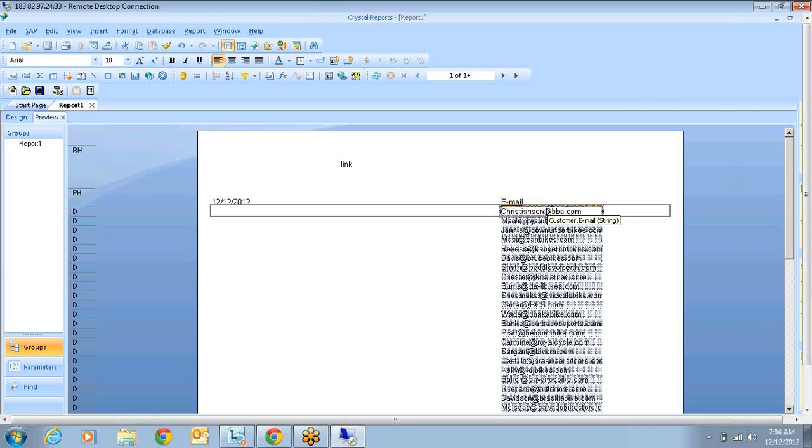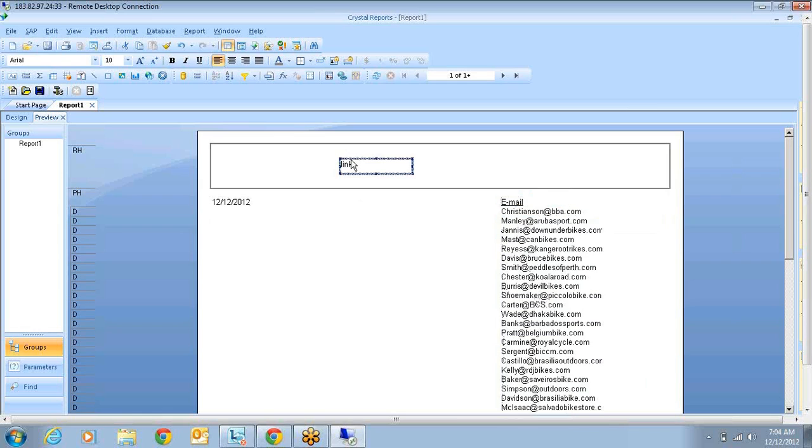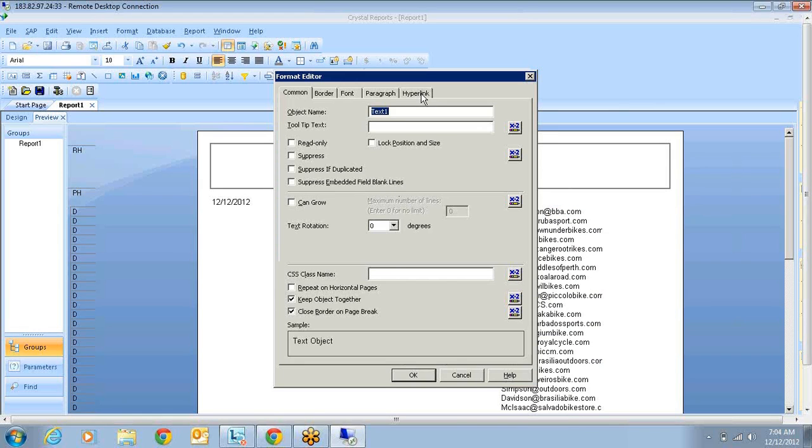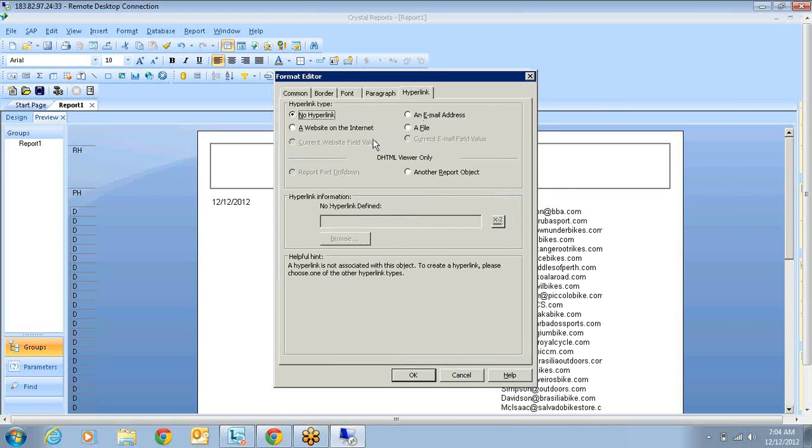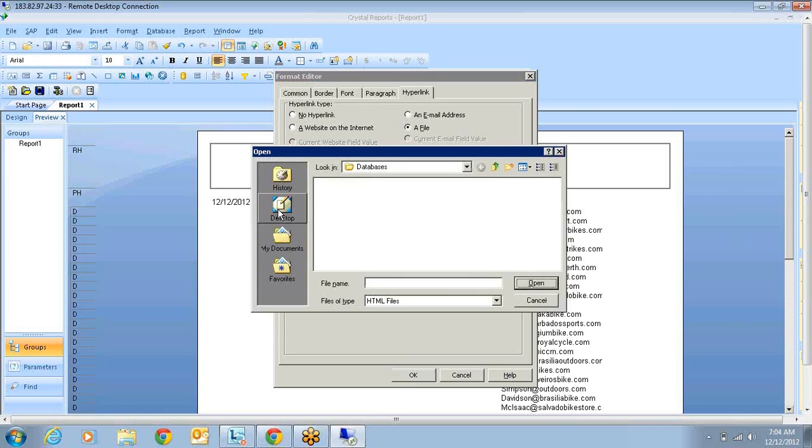So that is how we can make a hyperlink, and apart from that, you can also link it to a file on your machine, which means select a file and click on Browse and browse through your machine, and these are all the files that it supports. You can select all files and select any file that you want.